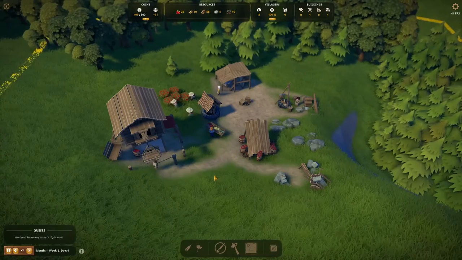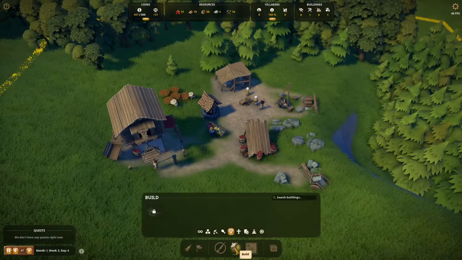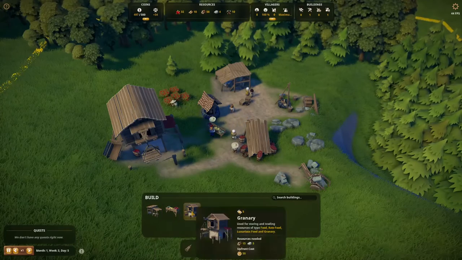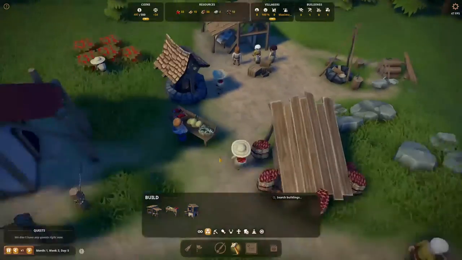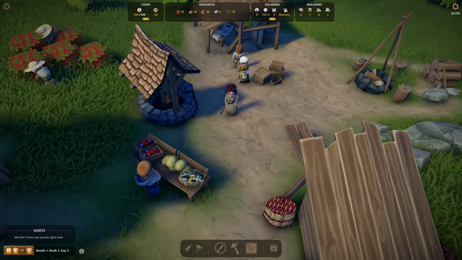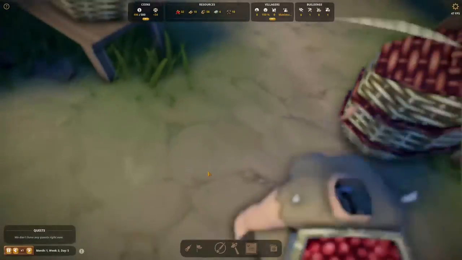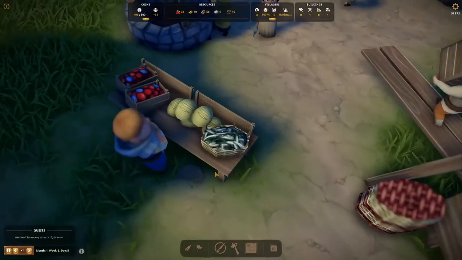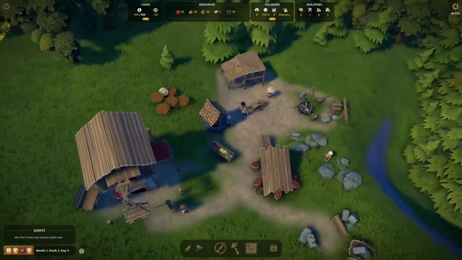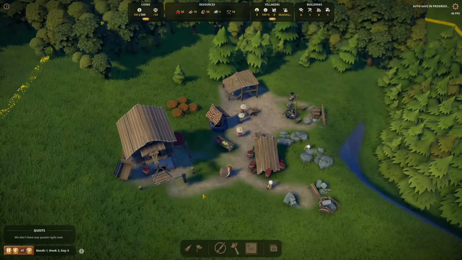I mean, we have 100, but... should I build storage? Probably. Will this workshop? Granary? I don't know why this thing is here. That is fish. Or that is lettuce. I don't know. Thing is, we are only selling berries. It should be criminal to sell berries. We don't have anything more to do right now.